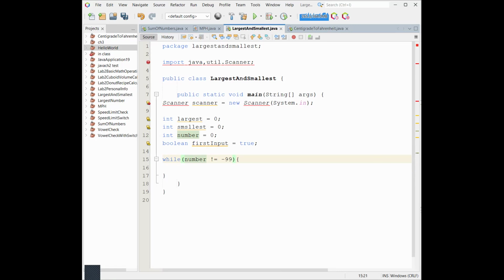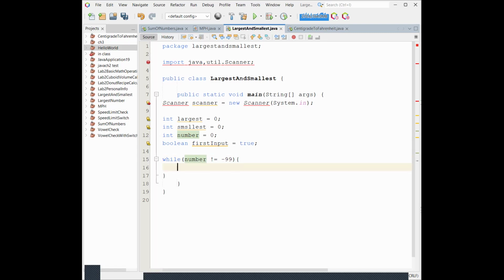Okay, this line of code is to ensure that the code will stop once the user enters -99. Let's put in our print statement.